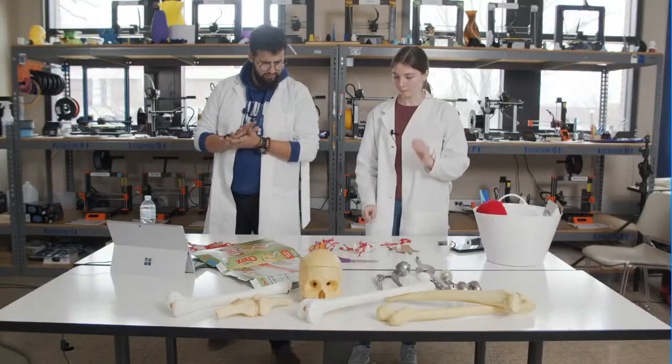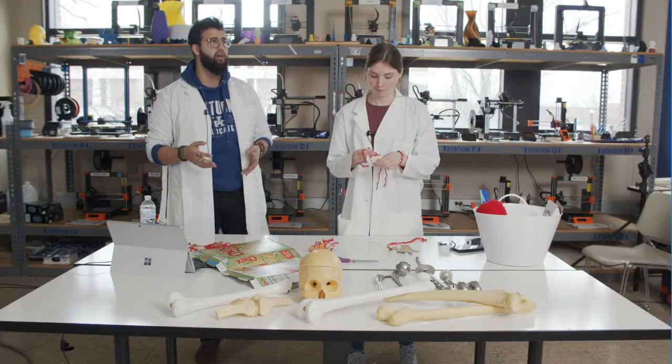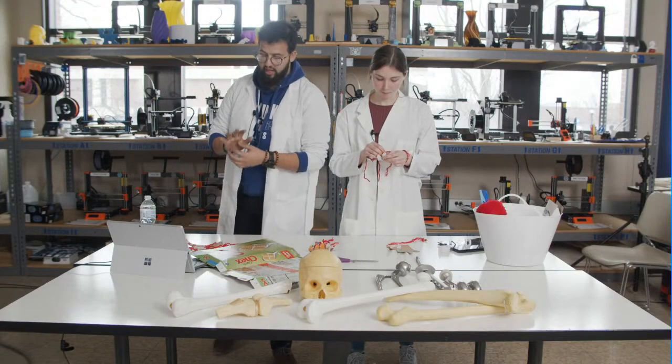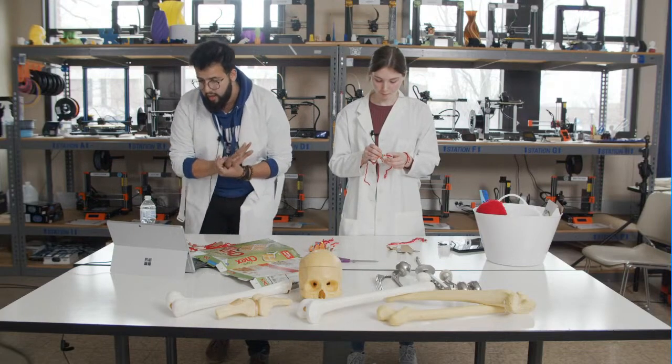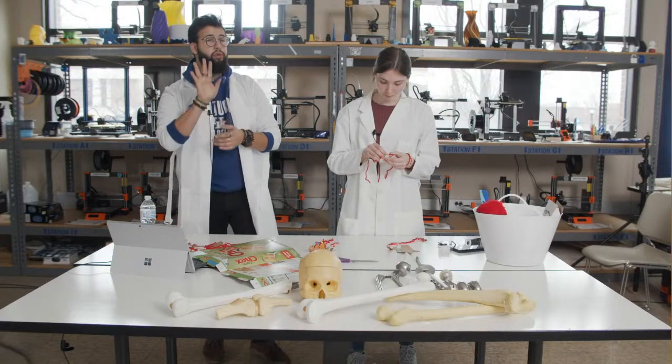So basically, the reason why we said you can either do 2, 3, or 5, the reason I wanted to do 3 on ours was because they'll kind of connect to the nerves. So you have 3 nerves in your hand. Let's see if there's any questions. Yeah, you have 3 nerves in your hand.